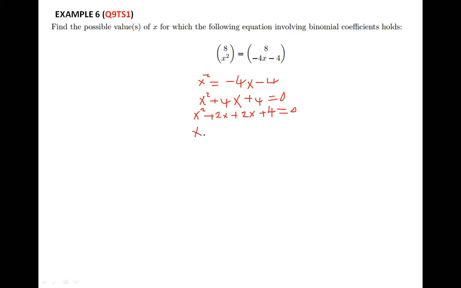So now you can factorize like that. We're going to have x plus 2, and then plus 2, then open brackets, x plus 2, is equal to 0. So now you factorize which one is common there. My x plus 2 is common. And then I'll write the remaining ones, x plus 2, and this other part again. This is equal to 0.